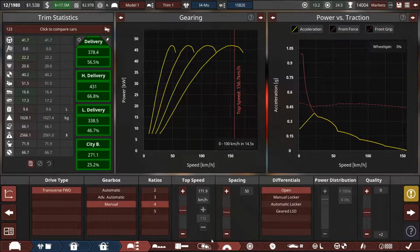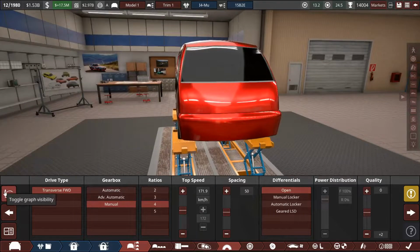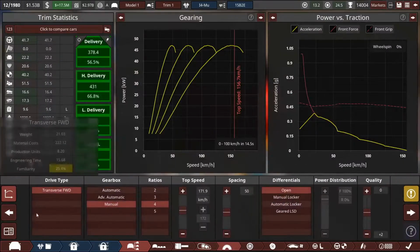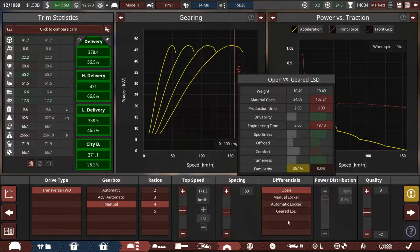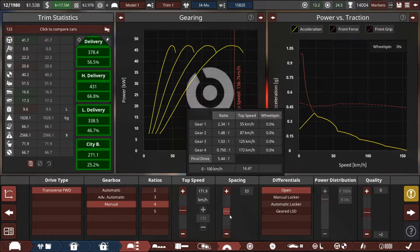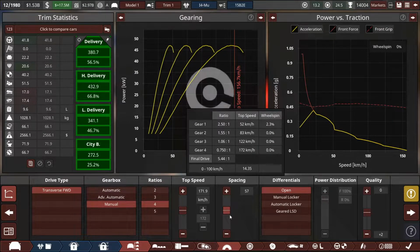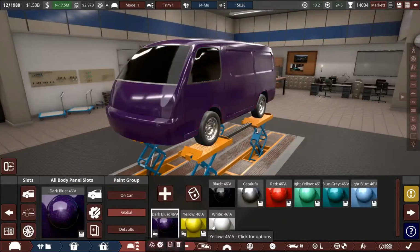We'll also give it a nice design. Hopefully I can come up with something interesting this time, because the 80s and 90s weren't really known all too much for their glamorous designs. I mean, there were some good cars, don't get me wrong, but most of the vehicles that came out at that time are pretty meh, I'll say. Aren't the most exciting in the world. So yeah, let's get to designing this vehicle.